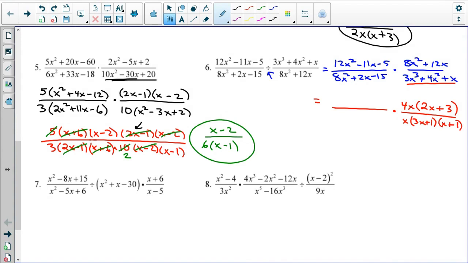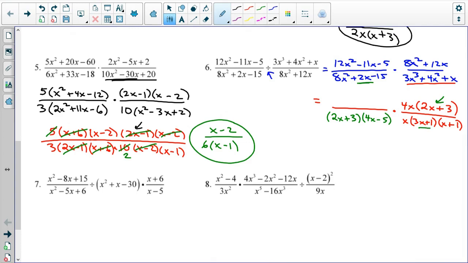All of this will help me with the things on the left. So if I look at this, 2x plus 3 is in the numerator. I'm going to try 2x plus 3 in the denominator and see if this ends up working out. So that would be 4x minus 5. If I did a quick multiplication, the middle terms would be 12x minus 10x. That does end up equaling 2x. So that really helps me.